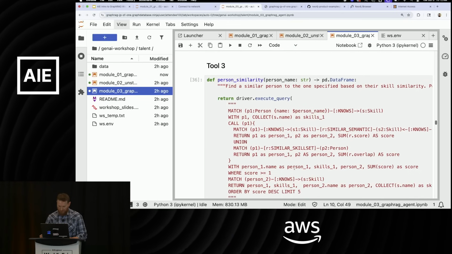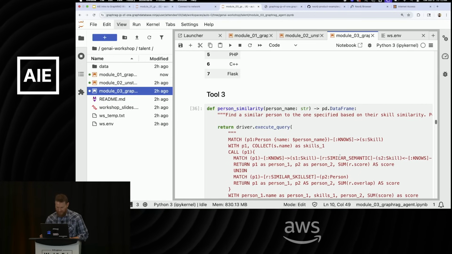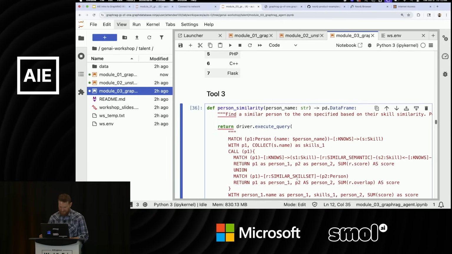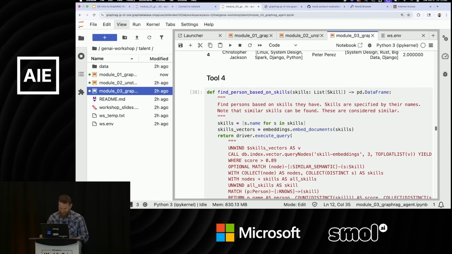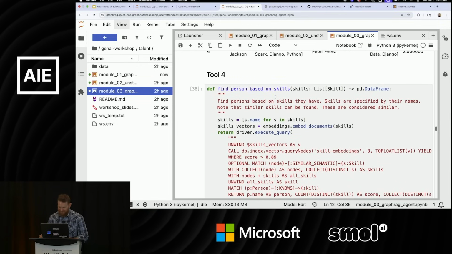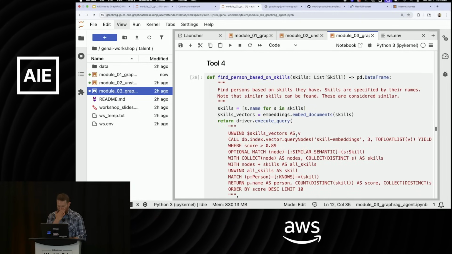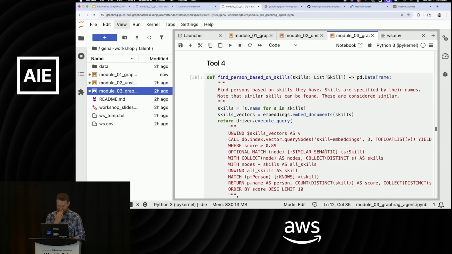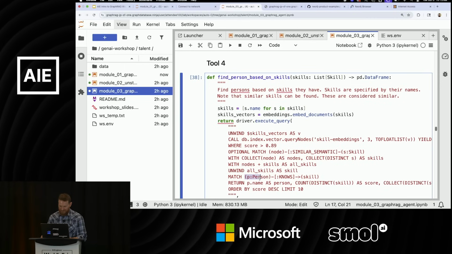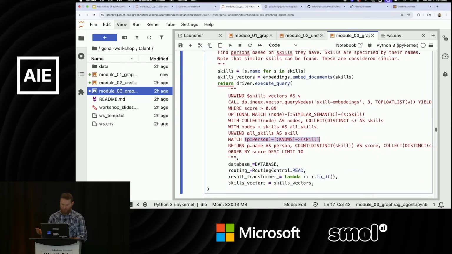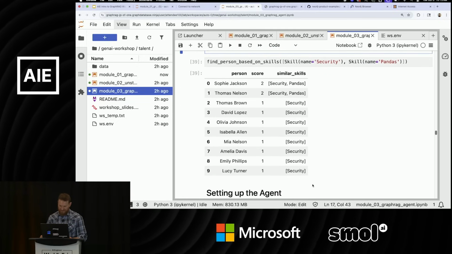And then for the third one, we're going to do that weighting, because this tool 3 is for person similarity. We're going to do that weighting between the similar semantic and the similar skill set with that larger query. And I know I'm going through this kind of quickly. For the fourth one, where we say find person based on skills, again, our entry point is going to be a vector search on skills, going out to match those semantically similar skills. But then at the end of that, we'll add on a traversal that will attach the person to knowing those skills, count who knows the most, and then return that. So those are the 4 tools that we're going to end up using for this agent.